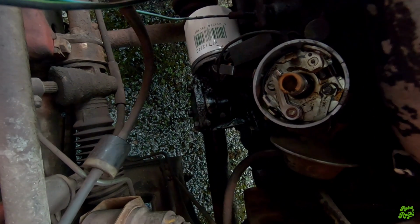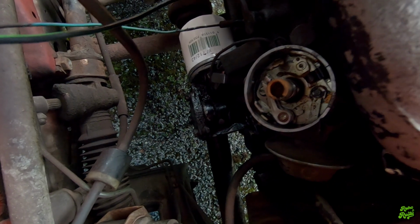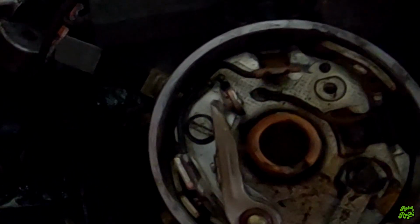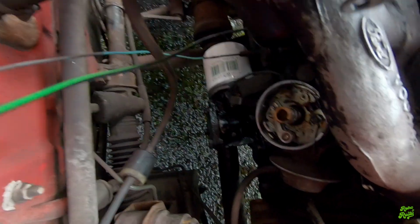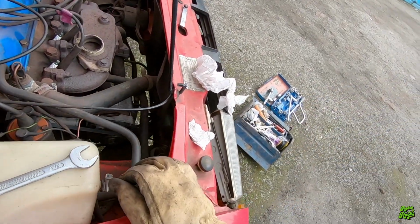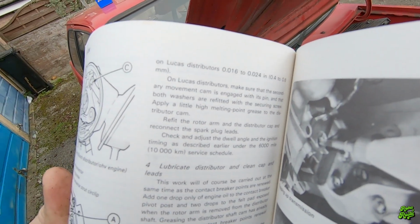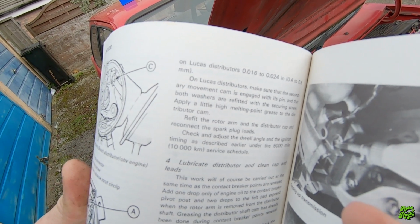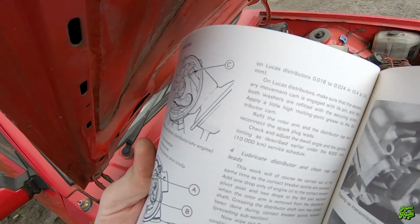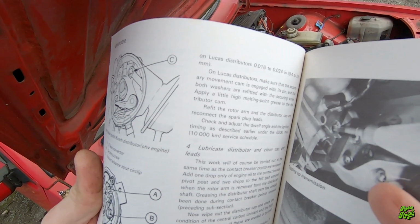I just need a ratchet for this. Okay, that looks like it could be the top of the cantilever. I'm just going to leave it there. Once I take off the spanner, the amount of times that I haven't done, and then kicked the car up and there's a spanner flying around the engine. But looking in the book, it says between 16 and 24 thousandths of an inch. So you need to get your feeler gauge between 0.016 and 0.024. Obviously this isn't using a dwell meter, this is just using the feeler gauge to gap the points. So I'm going to get somewhere between this and see if it fits.